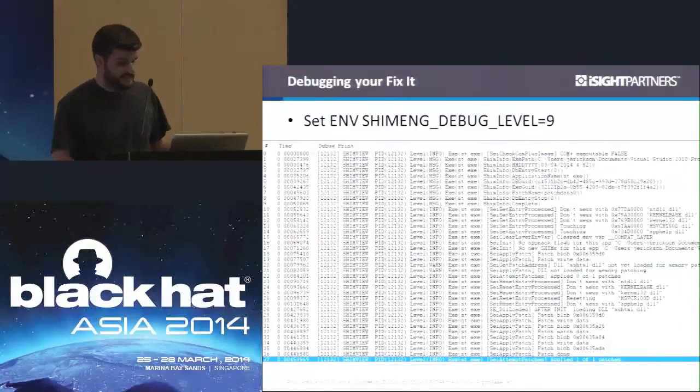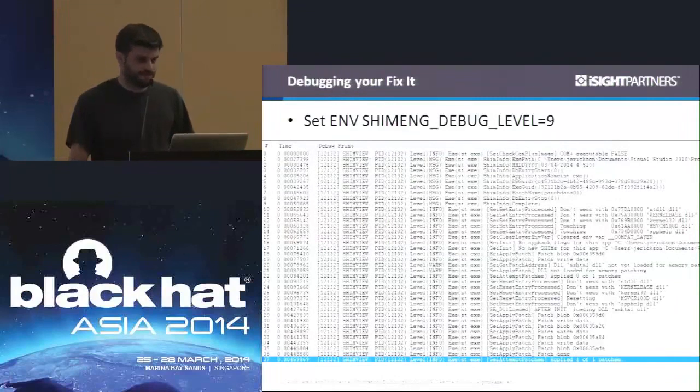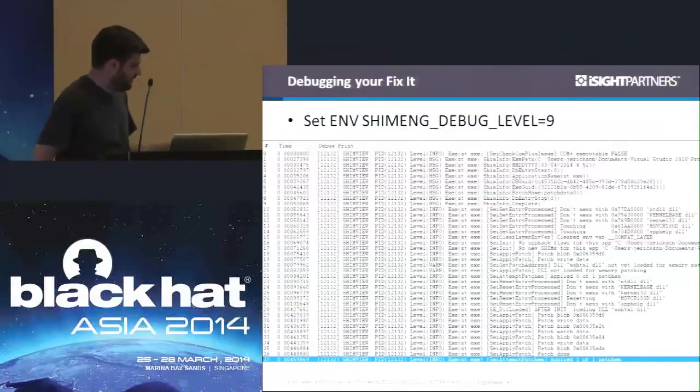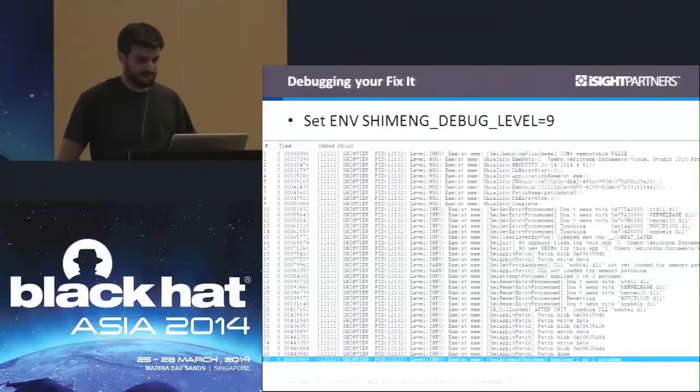So for debugging this, you can set this environment variable here, and this is output from Sysinternals DebugView. And it's kind of small, I apologize, but I'll just point out a couple things. It has the application name here at the beginning. This says st.exe. Just think of that as sample target. Then it clears some flags that were set. Then it attempts to do a patch. And it fails because MS-HTML DLL has not been loaded yet into the process memory space.